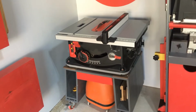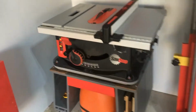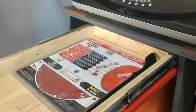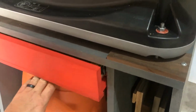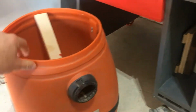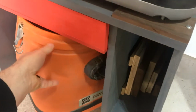See over in the corner here, this is my table saw, and I just recently redesigned the stand after I bought my new SawStop table saw. Some of the features: I installed a drawer below here where I can store blades, push stick, and then I provide a space below where I can slide this trash basket, which used to be my old shop vac that broke down, and so I designed it at the height so I can slide this right underneath to make it nice and neat.